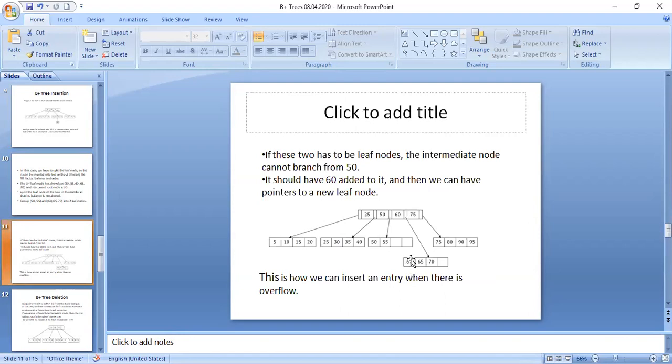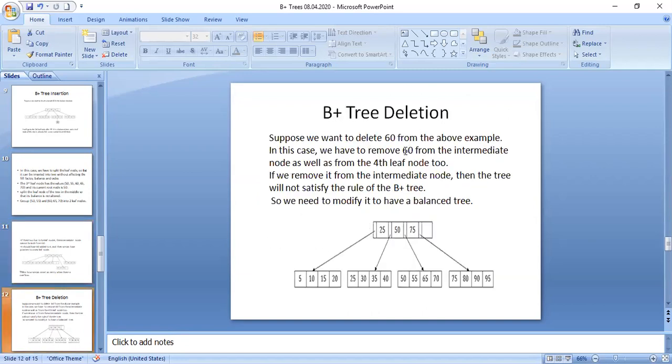When you remove this 60, without the availability of this, you can store 65 and 70. As a result, you'll just store it here as 65 and 70. You need not have 60 again in the B list. That is as simple as that. So you'll just remove 60 from there, place 65, 70 back to its own place. Even from the root node, you will be removing 60.